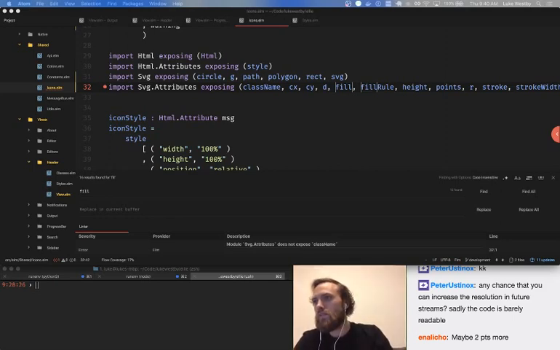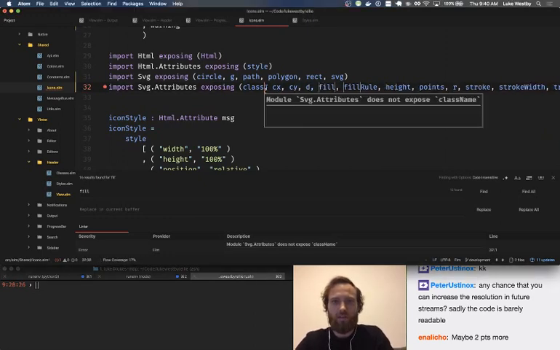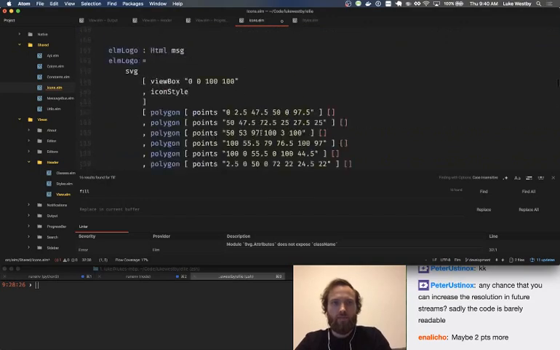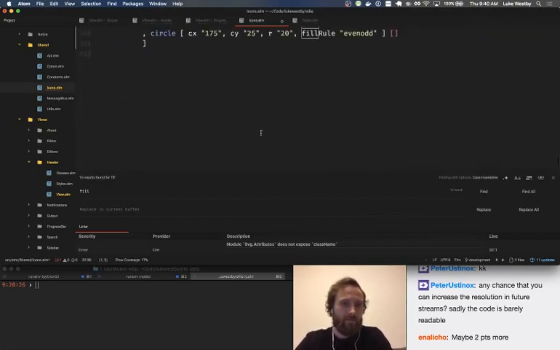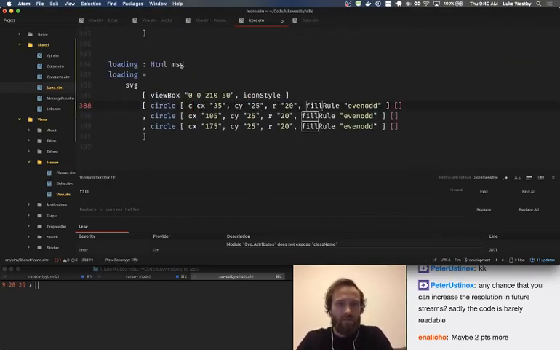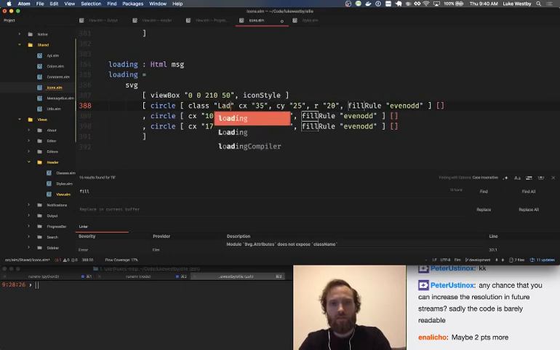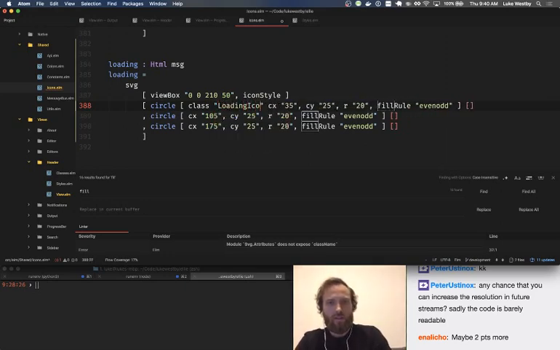Elm-lang SVG. It's just class. Okay. This is going to be loading icon circle.